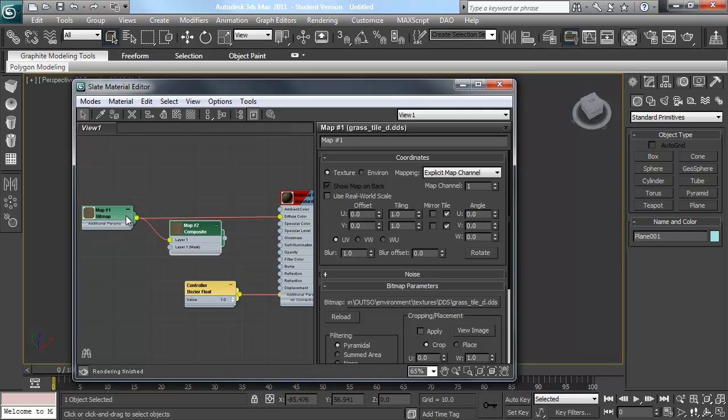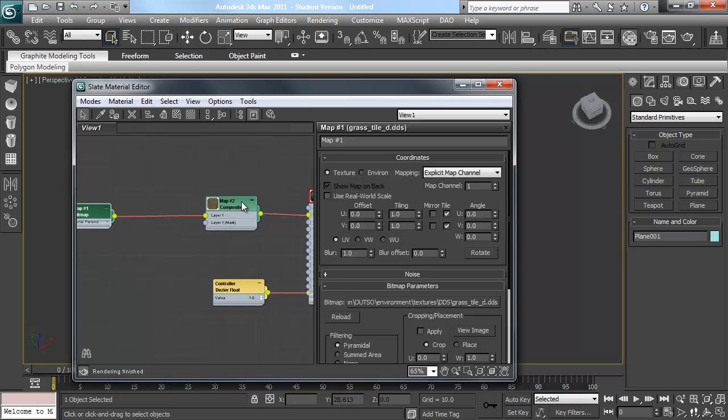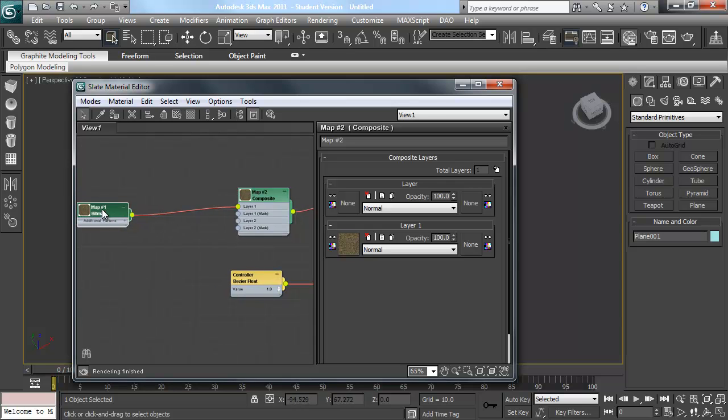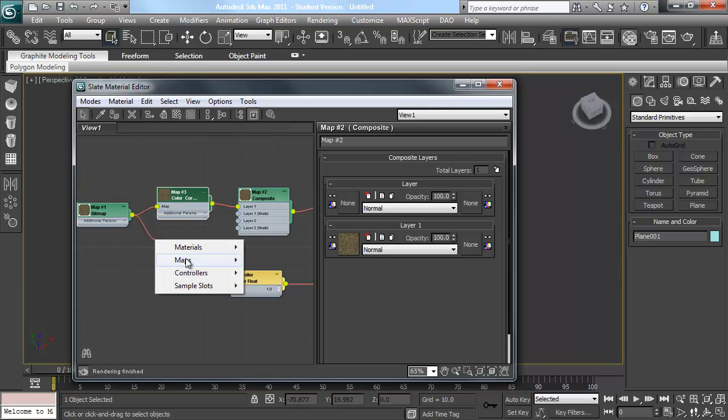Okay, good. And we don't want this to be going to diffuse color anymore. We want to use the composite map as our diffuse color, and that will now replace the line that we had there. To go into the composite map, we're going to double click on it, add a new layer, and we want to go in this same map but color corrected for two different colors. So I'll drag out to a map color correction, and that'll go into my layer 1, and I'll do the same thing for a different color correction, and this will go into my layer 2.